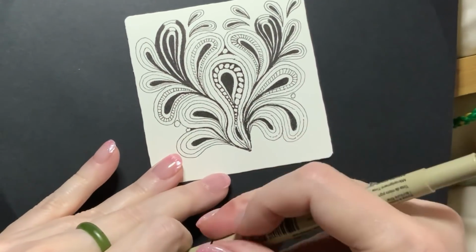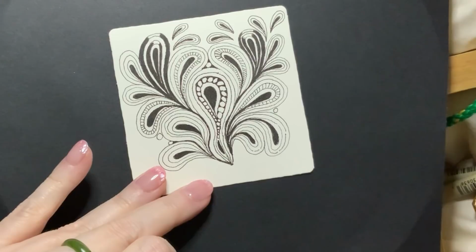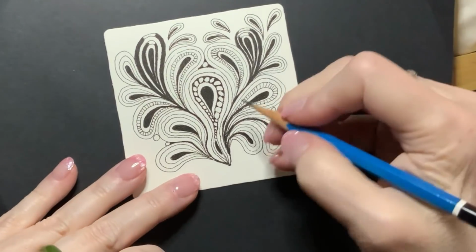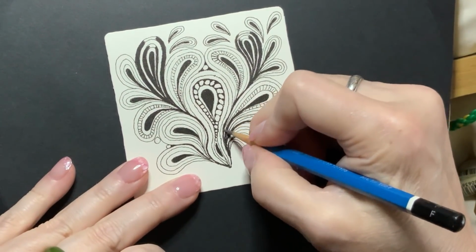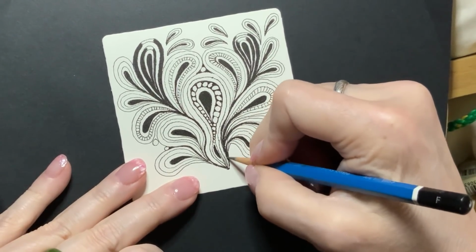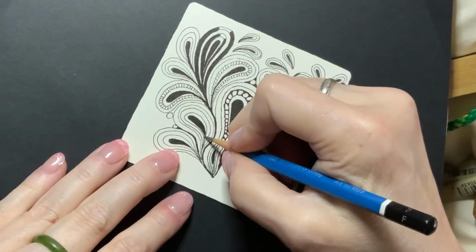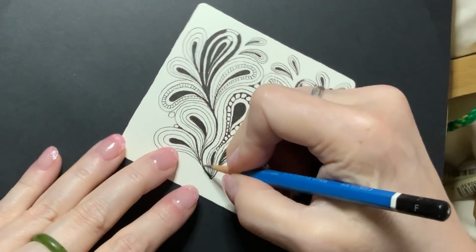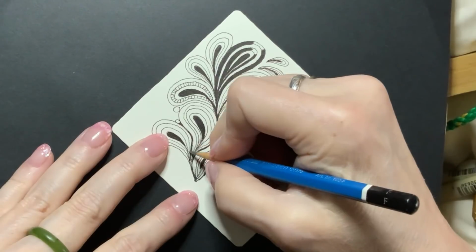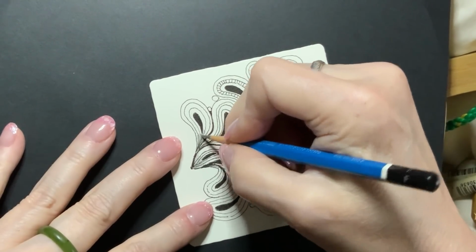Okay, let's do some shading. I will leave you guys to do your orbs how you like them or not at all. And for shading, of course, it's always going to be where the lines converge. Where do your lines come together? Right along this center line. The better you are with this, the more cool effects you're going to get.